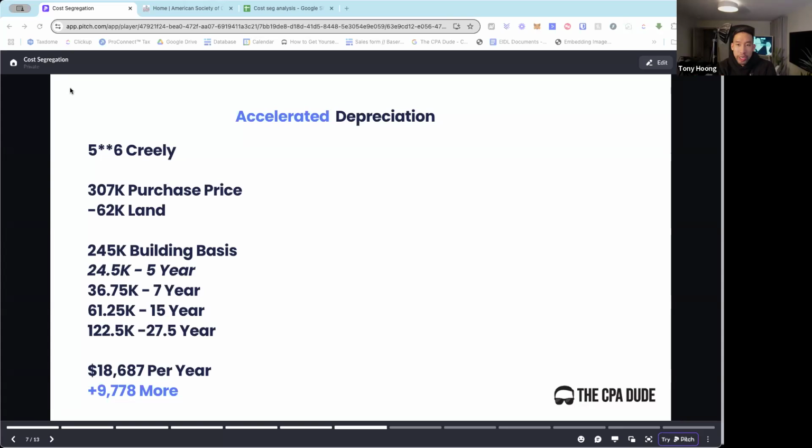I'd probably just contact your cost seg vendor and just be like, yo, I've got a bathroom going to be remodeled. I'm going to drop 10, 15, 20 grand on it. Can you guys hold off on the report? I'll send you over the improvements, and then can you update my report on that? So I'd probably just have them wait, unless they tell you to de minimis the whole thing. I just don't know how expensive your bathroom will be, but if it's going to be more substantial, then you probably do want to wait so the whole study comes through, including the bathroom renovation too.